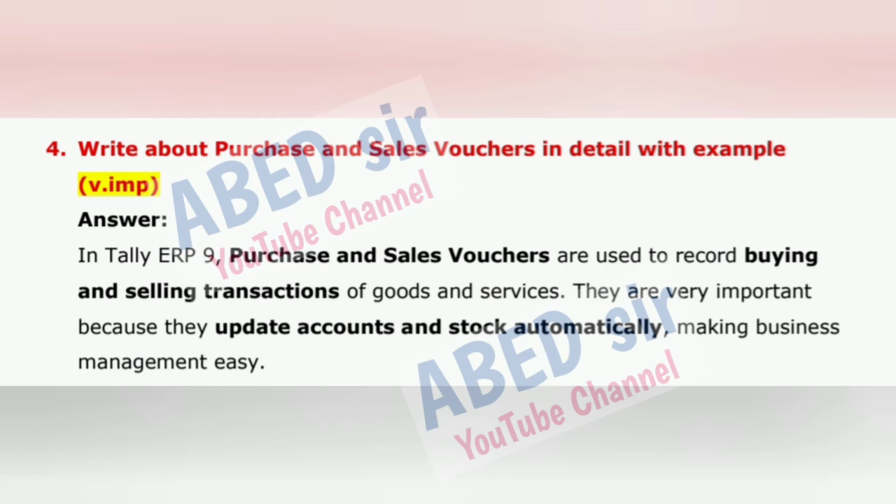Next important long question is: 4. Write about purchase and sales vouchers in detail with example. Answer. In Tally ERP 9, purchase and sales vouchers are used to record buying and selling transactions of goods and services. They are very important because they update accounts and stock automatically, making business management easy.